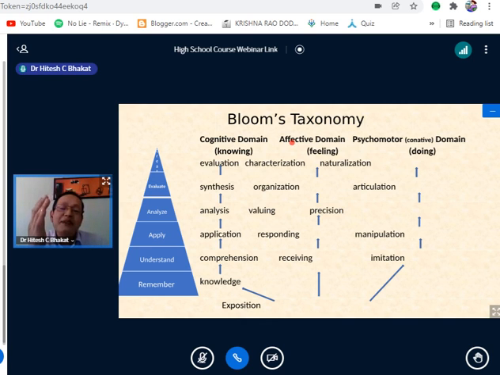What you learn, you learn because you like it. The affective domain creates the liking: receiving, responding, valuing, organization, characterization. The first thing is, if you create a love for the language, children will like it. If they love it, they will learn it better, right? I'm pretty sure you will be able to tell me: if children like the teacher, they like the subject, yes or no? Tell me, can you type in the chat box? If the children like the teacher, they like the subject also. Yes, sir, exactly, sir.